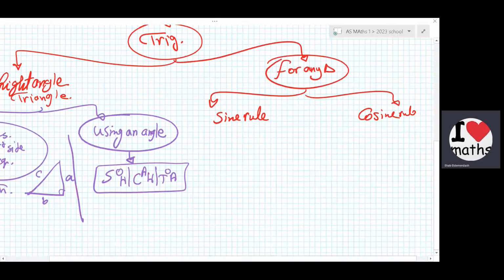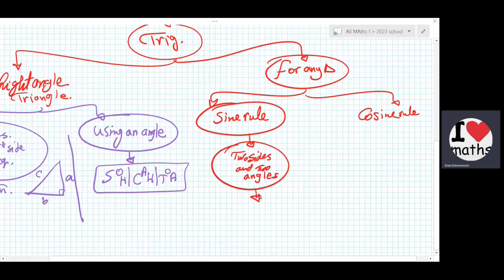If they give two sides, okay, in general two sides and two angles. It's like the mother and the son. Agreed? They should have a connection, Ahmed, between a side and an angle. When do I have to use the sine rule? You can use the sine rule if the connection is there.